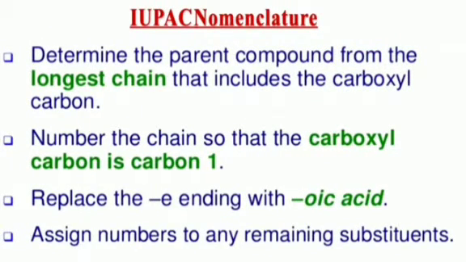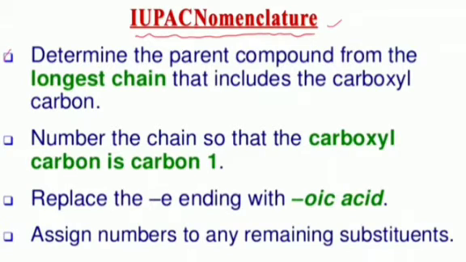So next one, that is nomenclature of the carboxylic acids. So now let's see how you can write the name for the different types of carboxylic acids. So here the first one, that is IUPAC nomenclature. So in the IUPAC nomenclature, how can you write the name for the carboxylic acid? You know that in the IUPAC nomenclature you have to follow some rules. So based on those rules you can give the name for a particular carboxylic acid.